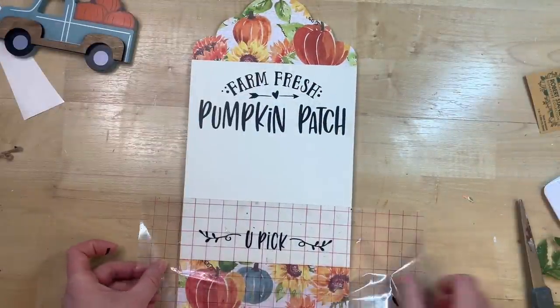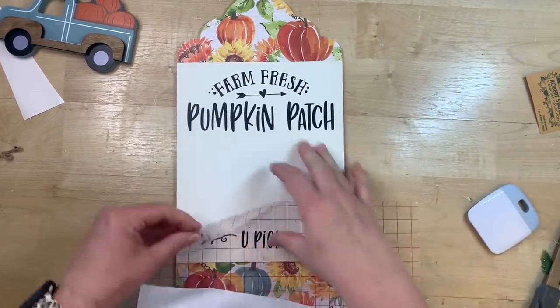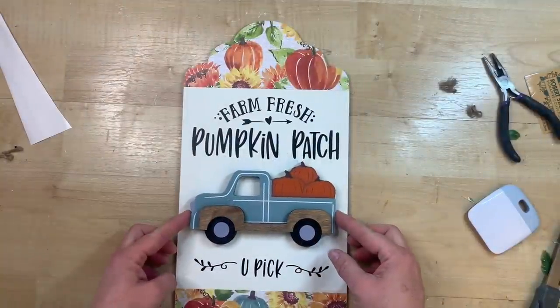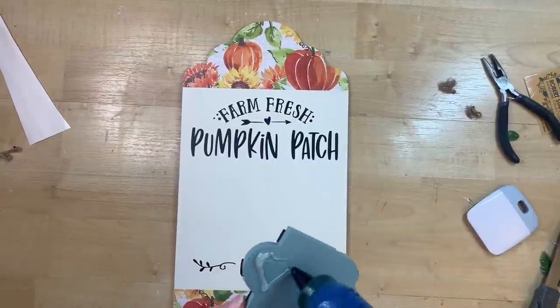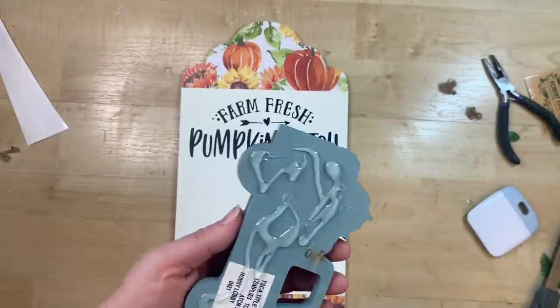And then it also had this little You Pick sign that I'm going to put down there on the bottom. And as you can see in the upper left-hand corner, I have this darling little truck that I got from Hobby Lobby. I think it was like $2.99, and then of course they're 40% off. I'm just going to glue this on there. It will give it that cute little three-dimensional look. And I'm just using hot glue for this.